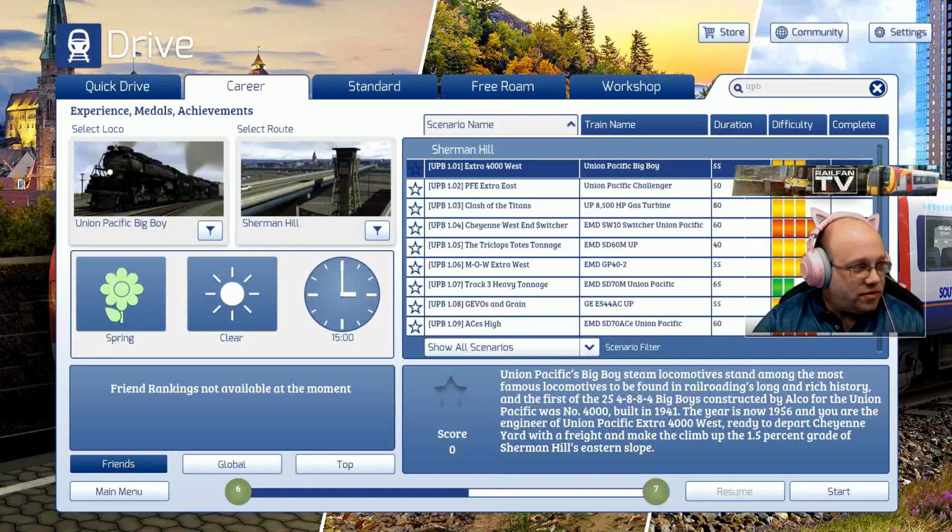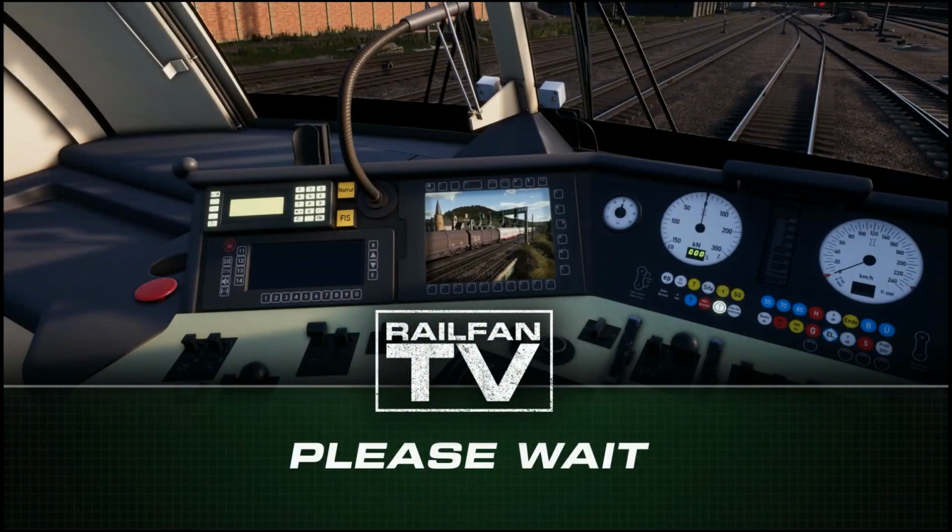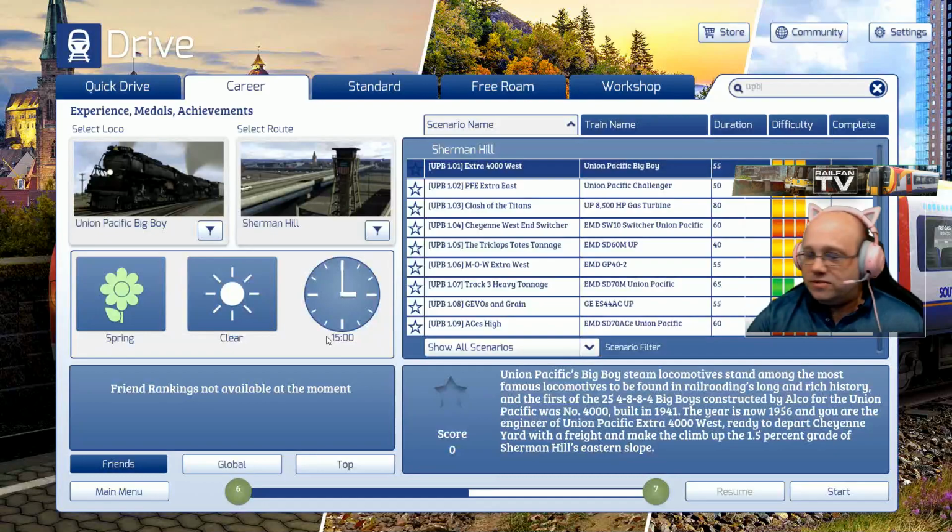Right. So, Battle for Sherman Hill. Let me explain what Battle for Sherman Hill is. Let me just find my notes. Right, so now I've got my notes up. Battle for Sherman Hill is a collection of DLC, and I'll go into what that is in a minute.